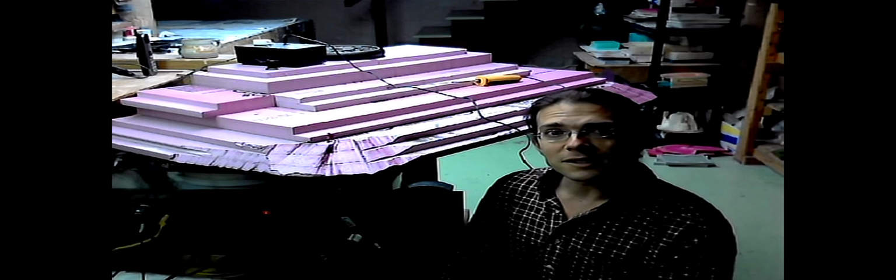The back half is over on the side, and we'll see if I can get to that work today as well. The foam has been glued down, also added some screws in it to hold it a little bit more rigid, as it's going to take time for the center of the glue areas to dry because the sheets are so large. And I've had it sitting over the weekend with about 200 pounds of weights on it, pressing it all down and hopefully setting it up nice and solid.